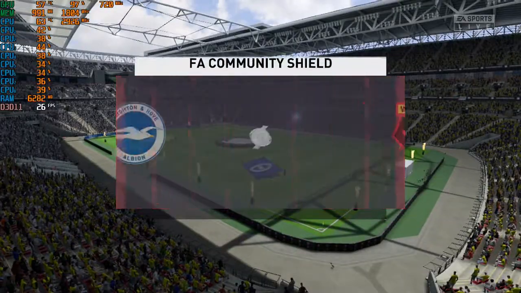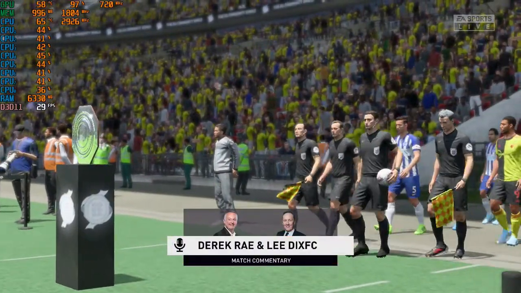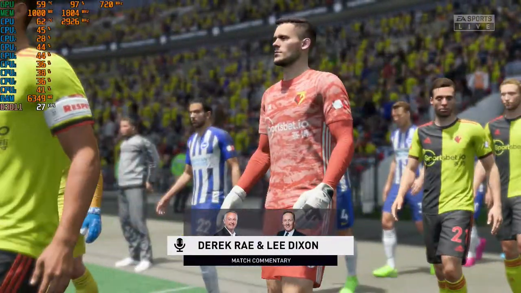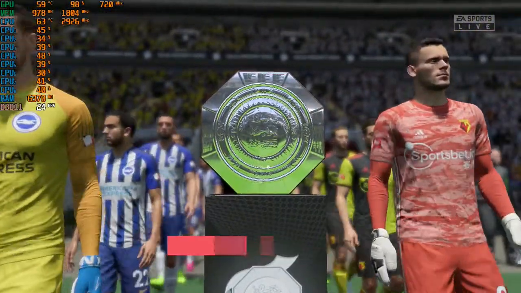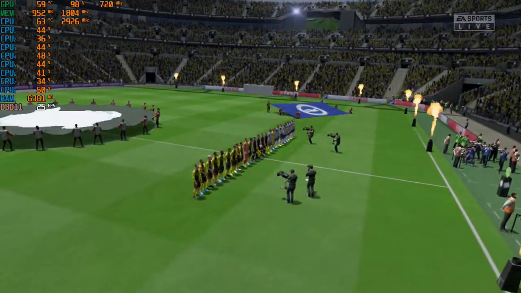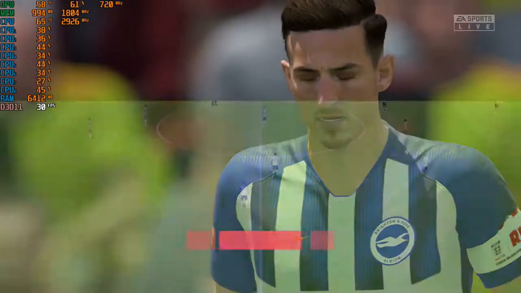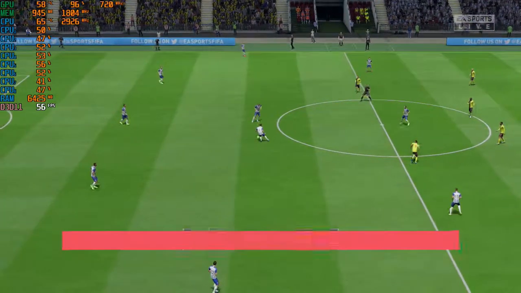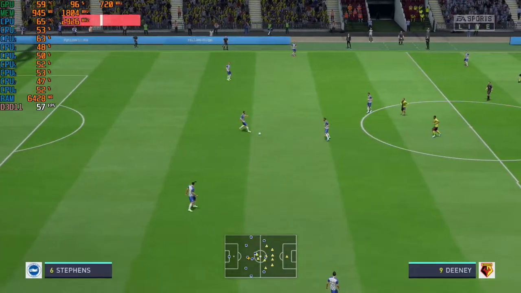And with the league season about to begin, we have action coming up from the curtain raiser, the Community Shield. It's Brighton and Hove Albion up against Watford. Well, these games are about getting players fit, both physically and mentally, but there's also trophies to be won. Community Shield, tick that box. I've won that a couple of times. I've also lost it a couple of times as well. It should be a cracker, Derek, that's for sure.